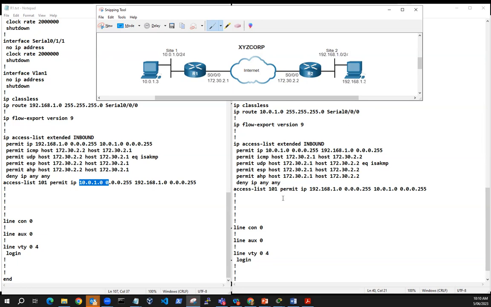Similarly, at R2, any traffic from the 192.168.1 network going to the 10.0.1.0 network will generate interesting traffic on R2, which will cause the establishment of the VPN tunnel. So either tunnel endpoint can establish the VPN based on the ACL triggering interesting traffic.